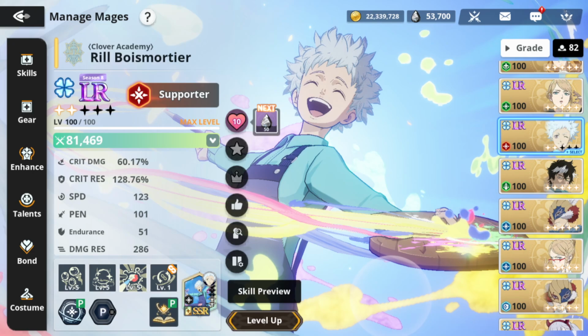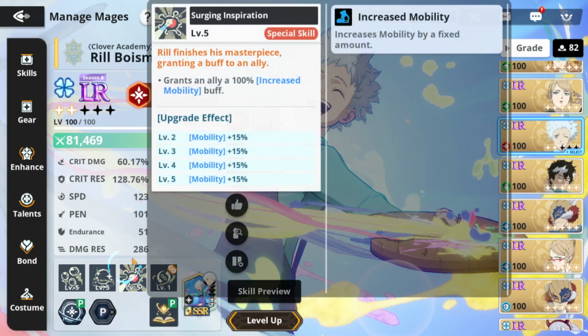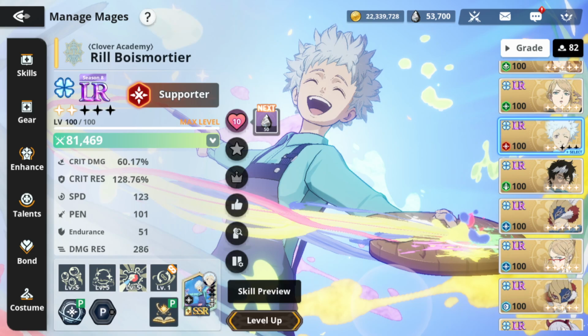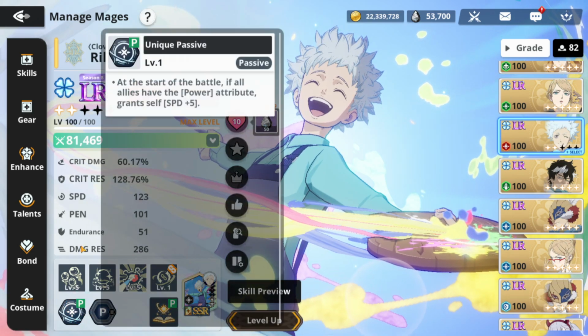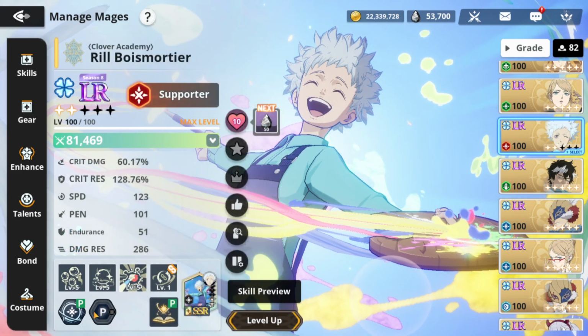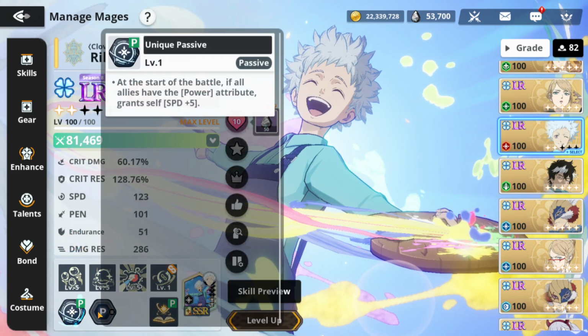Unless you're trying to go for a cleave comp, maybe to use this, right? I don't know. But in most cases, you should be safe. But obviously with mono red, it just makes him that extra touch better to go before certain supports, which could be good in some cases.